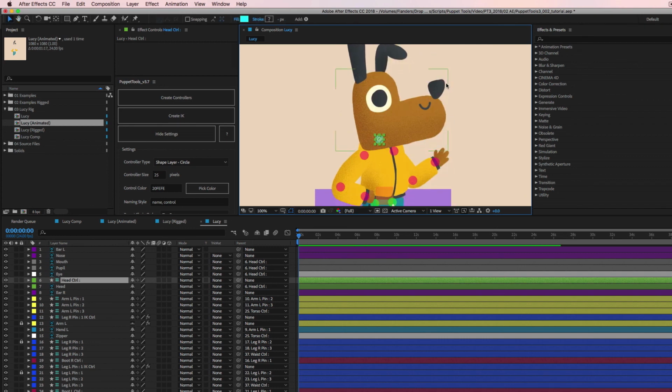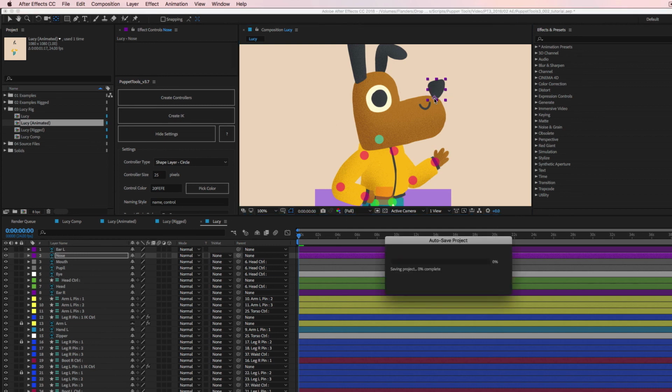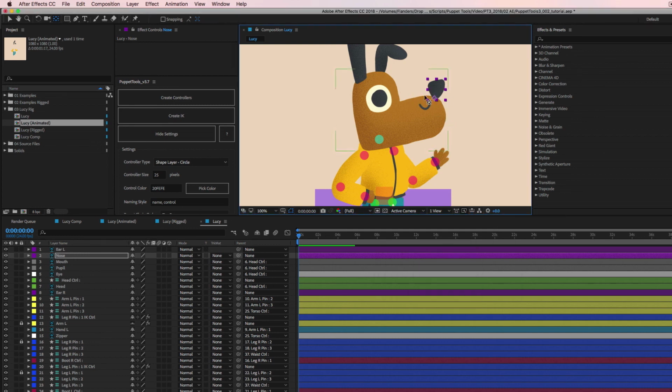Now let's get our nose in there. So we have the nose. I'm gonna do the same thing for the nose because we don't really need to bend it for this, but I do want it to rotate, and I want the connection to be right around there. So remember, not too far out because that's weird, and not here because then it'll feel disconnected, but right where it feels like the connection point might be, where the nose is touching this part of the muzzle.